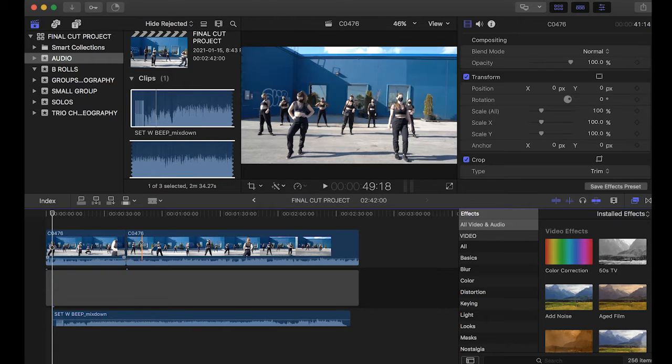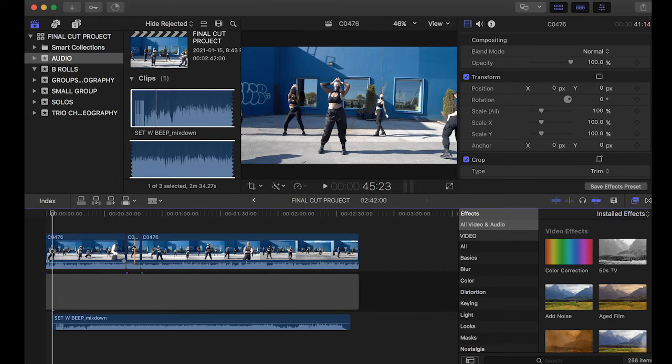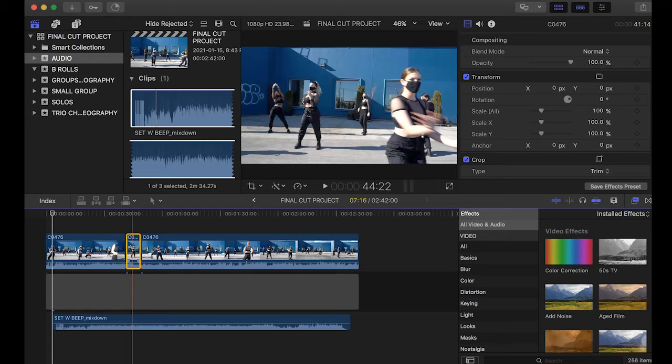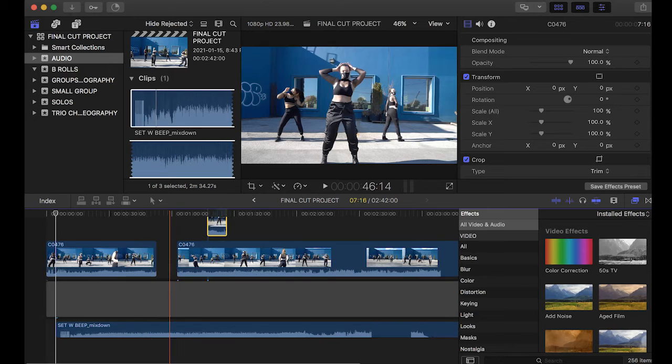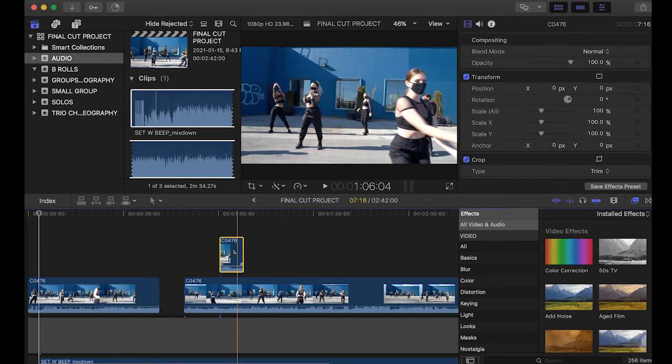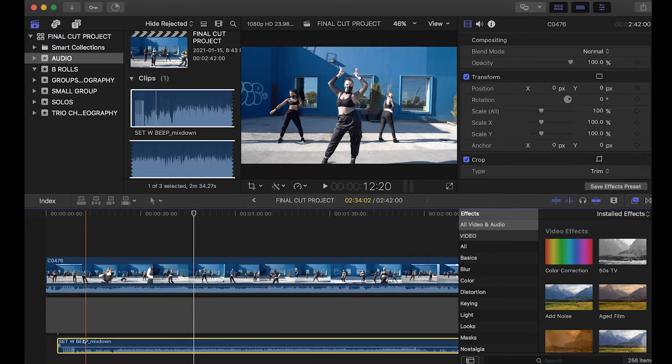So now if I do the same thing, key B, I cut it right there, I cut it right there, almost the same scenario as earlier, key A, but now when I lift it, look what happens when I lift it. The other clip stays where it needs to stay. So anyway, that's how we do it.